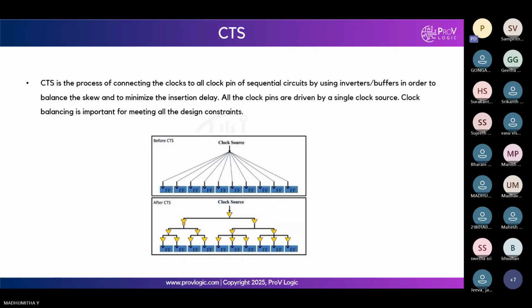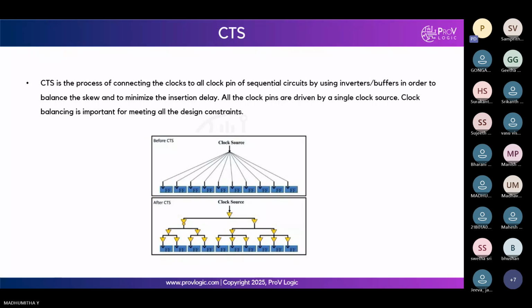Okay, next is clock tree synthesis. CTS means clock tree synthesis. In clock tree synthesis, we will be establishing clock signals for all the flip-flops of our design. We will be using registers, right? Flip-flops in our design are clock enabled, so we will be issuing clock signals to all of these flip-flops in the design. How to do it, we will be seeing in detail in the CTS stage.